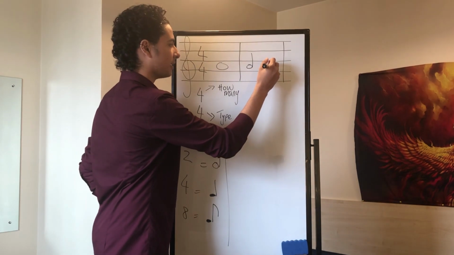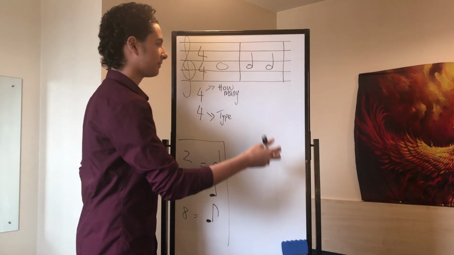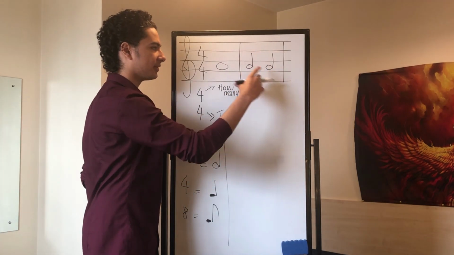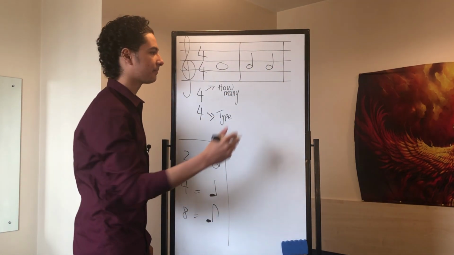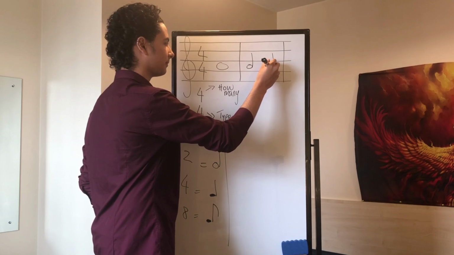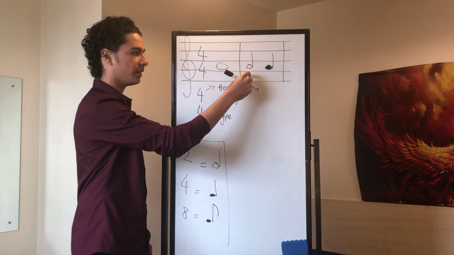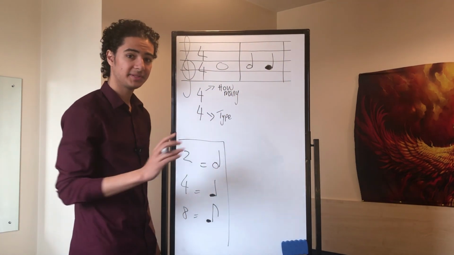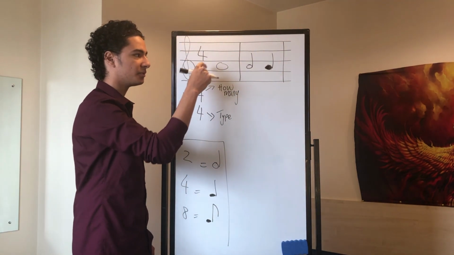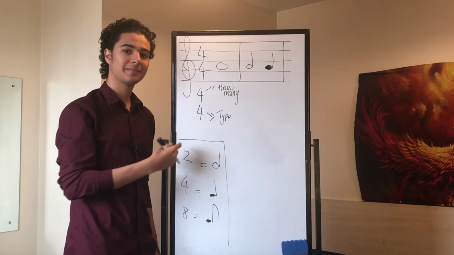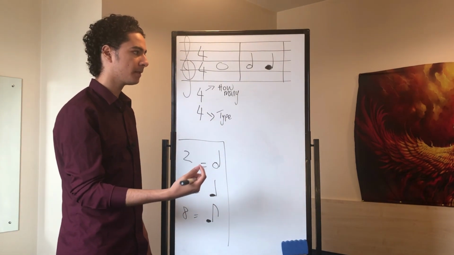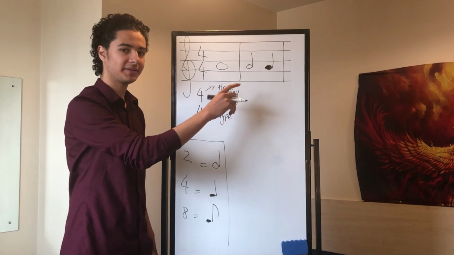But for now, let's say we have 2 minims. Each minim is worth 2 beats. This means this is correct. But what if this minim was actually a crotchet? We have 1, 2, 3 beats in total in this bar. That would be transgressing this time signature rule, which means there has to be another beat somewhere, which is why you cannot ever find this.